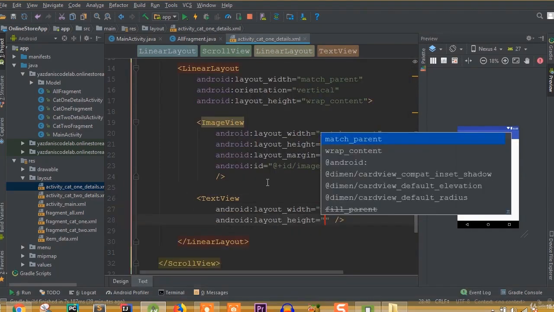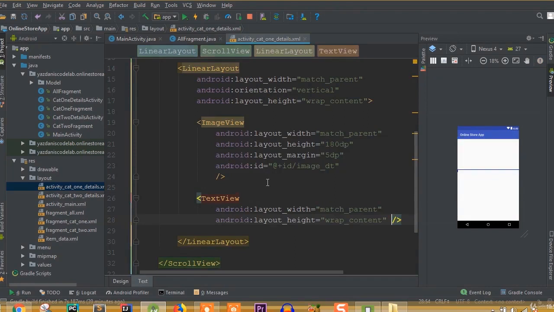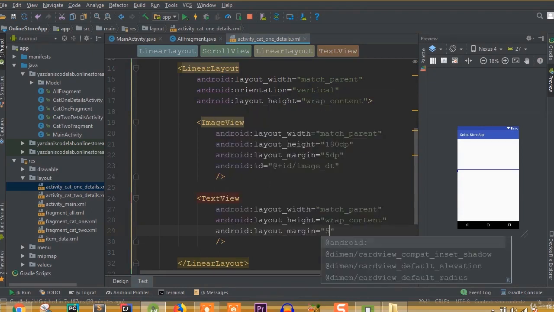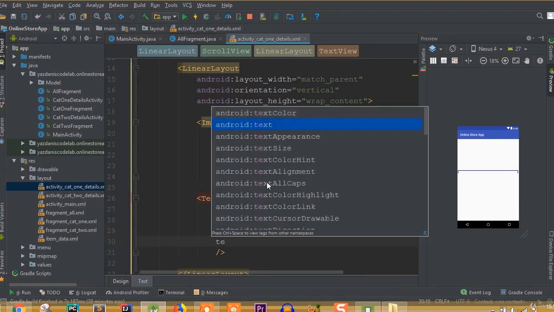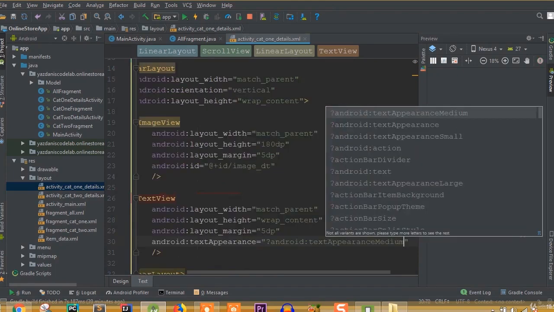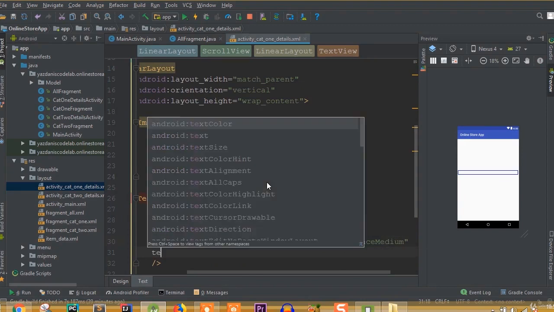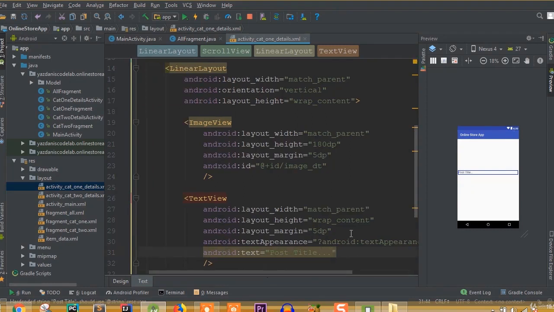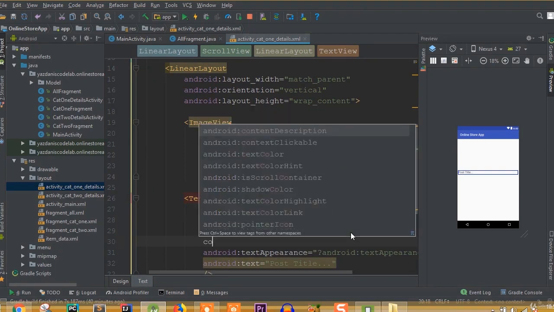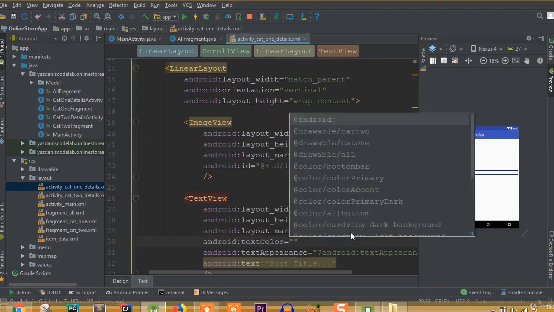So text view, width match parent, and height wrap content, layout margin 5 dp, and add text appearance medium, and add text, and we can call it post title, and we need to add an ID.